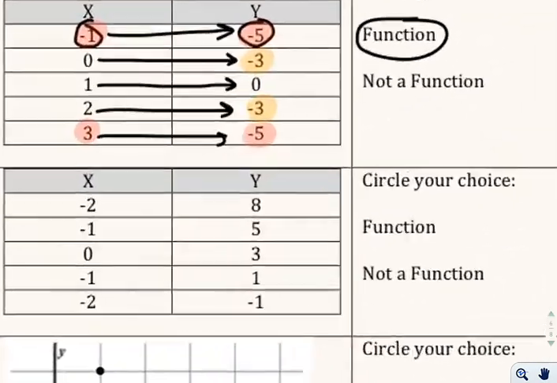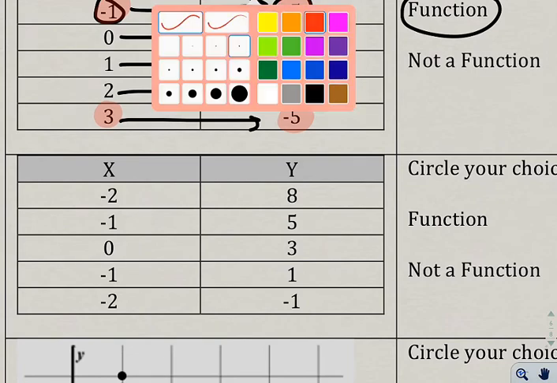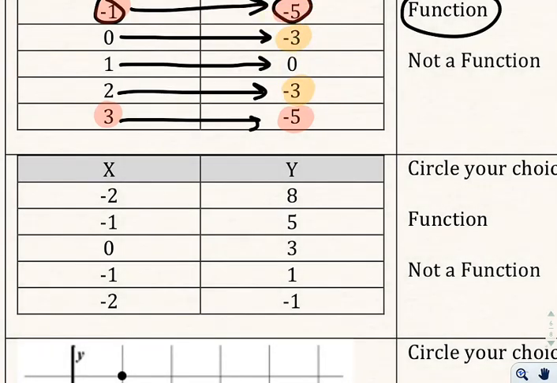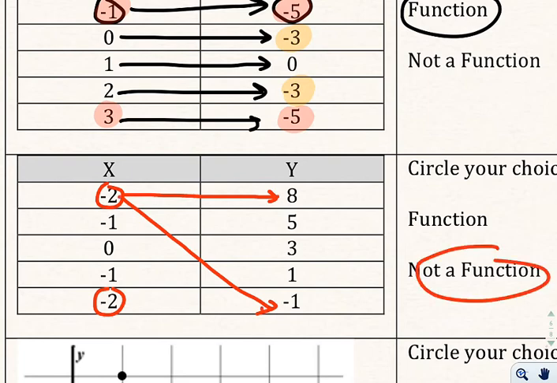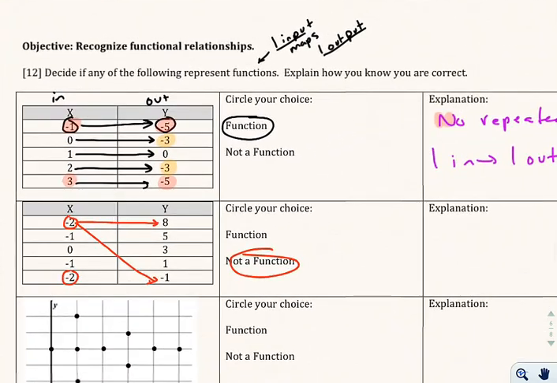So let's take a look at the second table. And I like the way I drew those arrows. I'm going to try this again. So we have a -2 going to an 8. Well, look at this. -2 is listed twice. So -2 also goes to -1. I know there's two of them, but really it's the same button. So if I push 2, I can get an 8. If I push 2, I can get a -1. That's enough to say it's not a function right now.